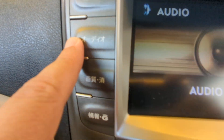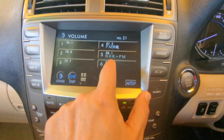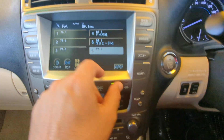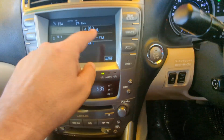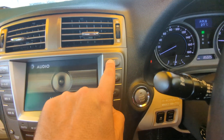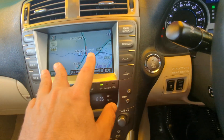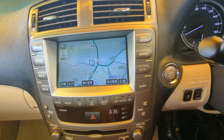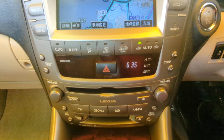The one right below that is your audio — it's on 89.1. That's where all your presets are going to be. The top right button is going to bring you back to your navigation. The other ones are just the menu and options for your navigation. It's going to be in Japanese, so keep pushing until you get what you want.